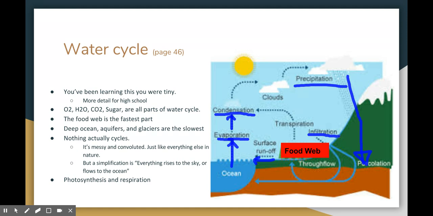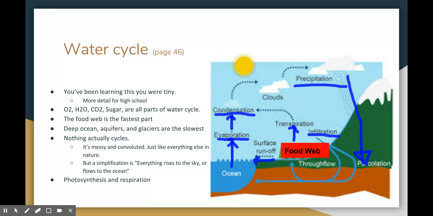And when the plants absorb the water, then a few things will happen. Some of the water will leave the plant directly into the atmosphere through transpiration. But some of that water is going to be eaten by our primary consumers and our herbivores. And then that water stays trapped. Also, the surface water, our rivers, our lakes, our puddles, can be consumed by heterotrophs. They would drink it up, and then it again enters that food web, that bio part of the cycle.